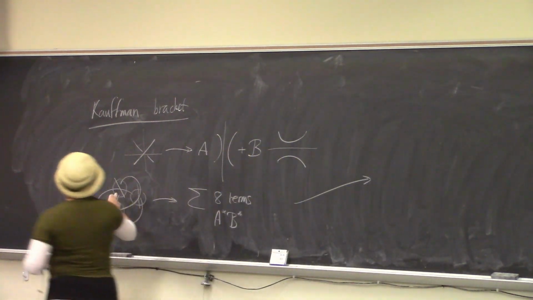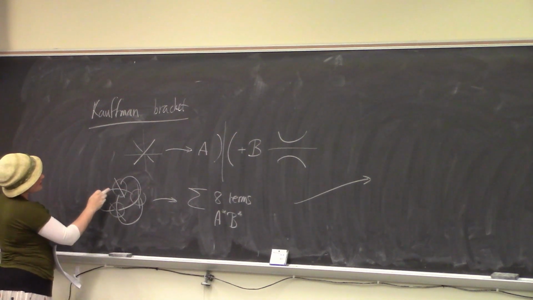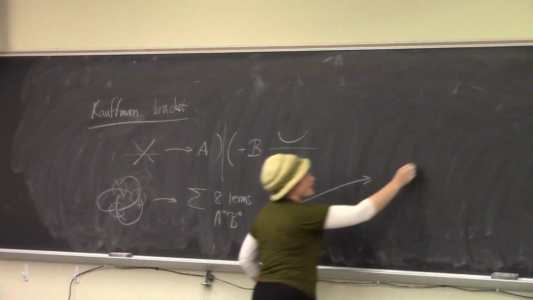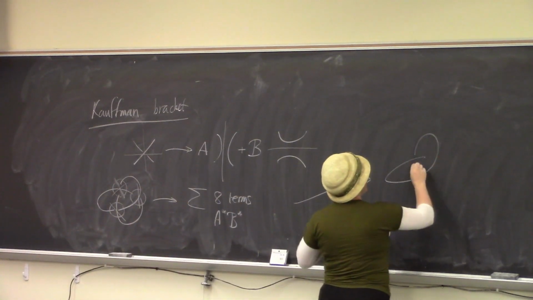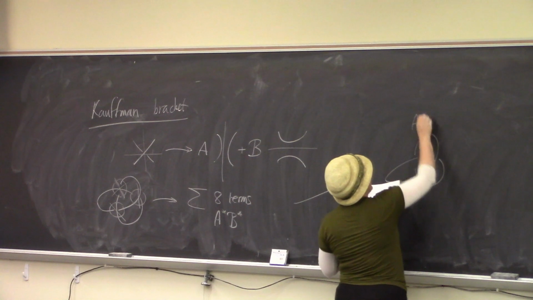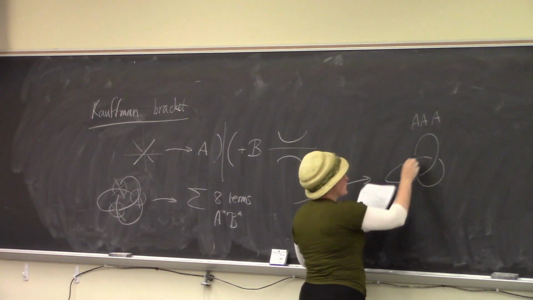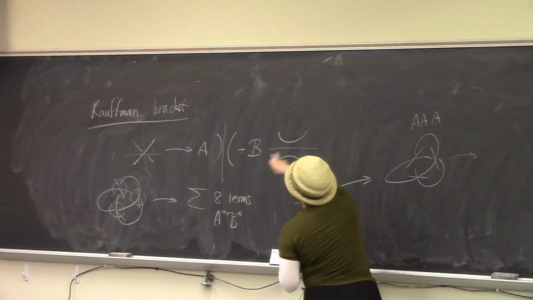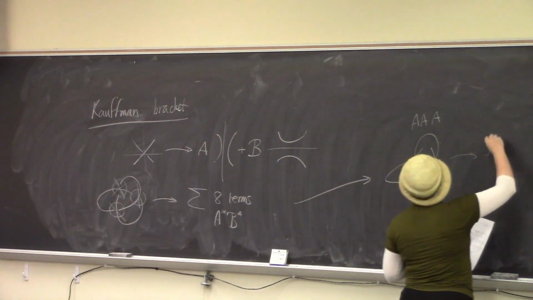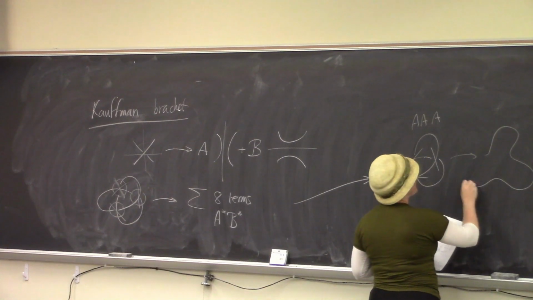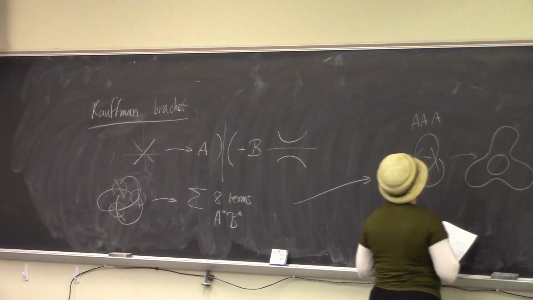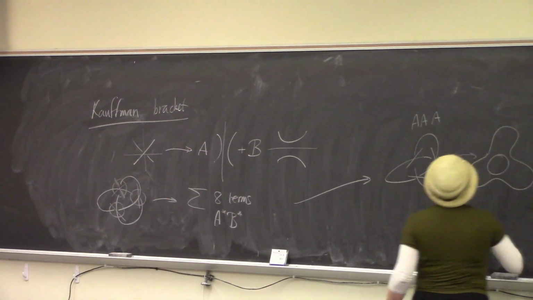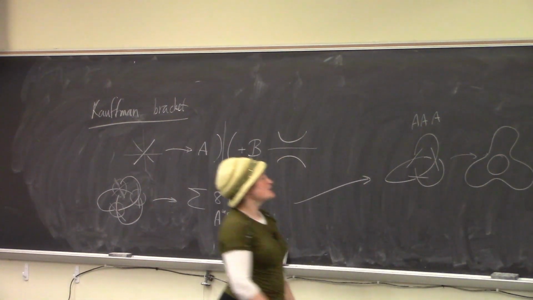For example, in the case where we have them all looking like A, well, there is a slash, and an A is coming down here. So it will look like this, this, this. And when we apply this operation of splitting, what will it do? We'll have a loop bouncing around the outside and another one in the middle. So what will we get from this term? We'll get A cubed times whatever we want to associate with this.